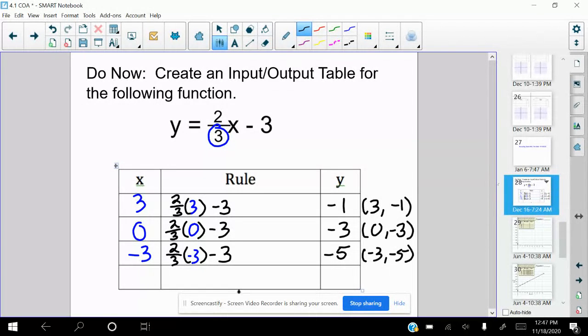And we would graph these, and we would create a line going through these points. And the reason why we want to do this is because soon we're going to be comparing different relationships and seeing, hey, which one makes more sense for us? Because we're graphing linear functions. We're graphing these relationships between these sets of data. We want to be able to analyze and say, hey, which one makes the most sense? So without further ado, let's talk about what that's going to look like.